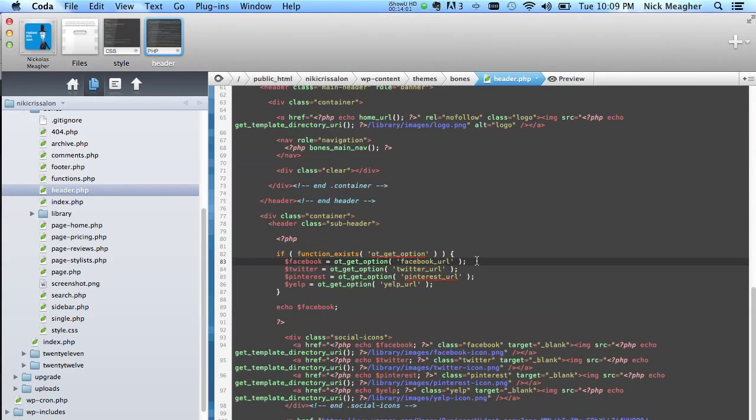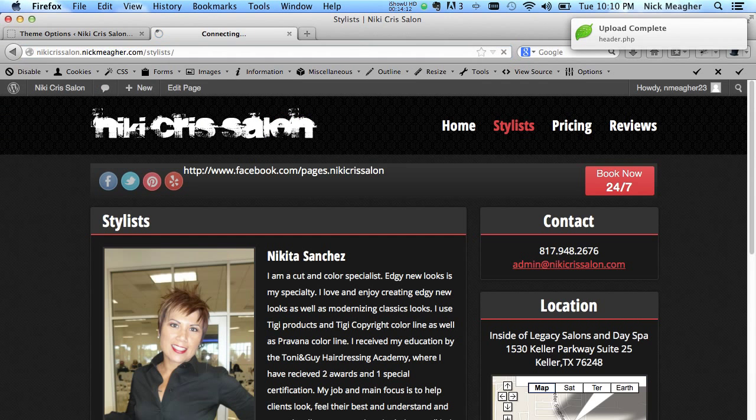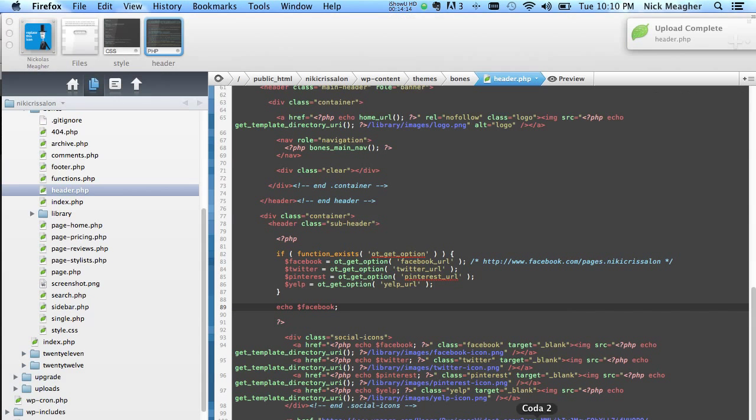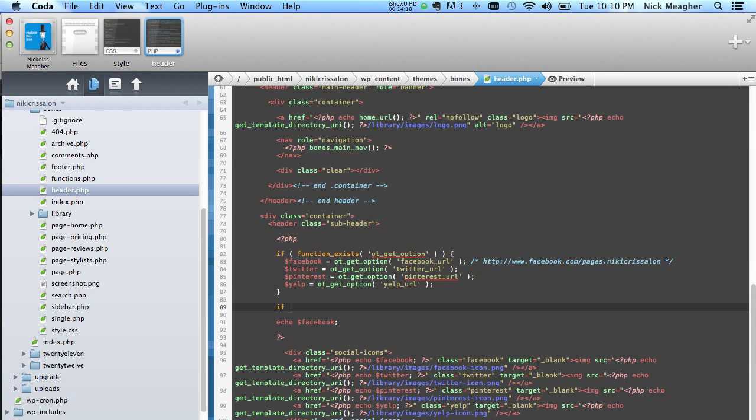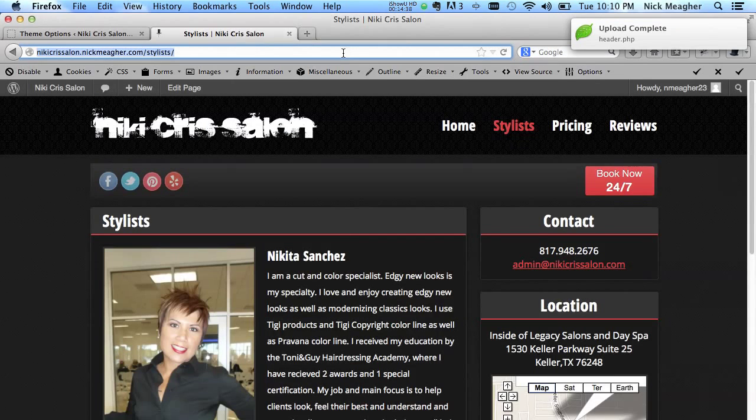We obviously want it to link somewhere, so maybe we can have a default. Let me just make sure I have this so I don't forget. But basically, now we've got the Facebook, but it's going to be empty, so nothing's going to show, right? So let's do another if statement. Let's do if Facebook is empty, as there's nothing in it, let's just echo it is empty. Okay, so there you go. It is empty.